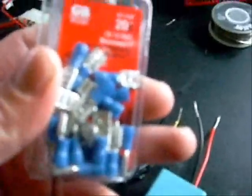We're going to get ready to put some terminal ends on these. I just picked up some of these at the hardware store. These will plug right into the back of our switch, so we're going to crimp a few of these on and get ready to plug it into the switch. Okay, we got the connectors on here that are going to go onto the switch.